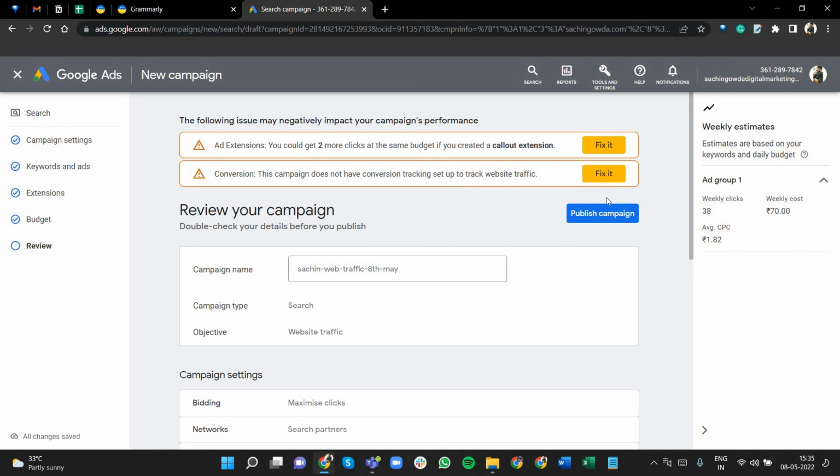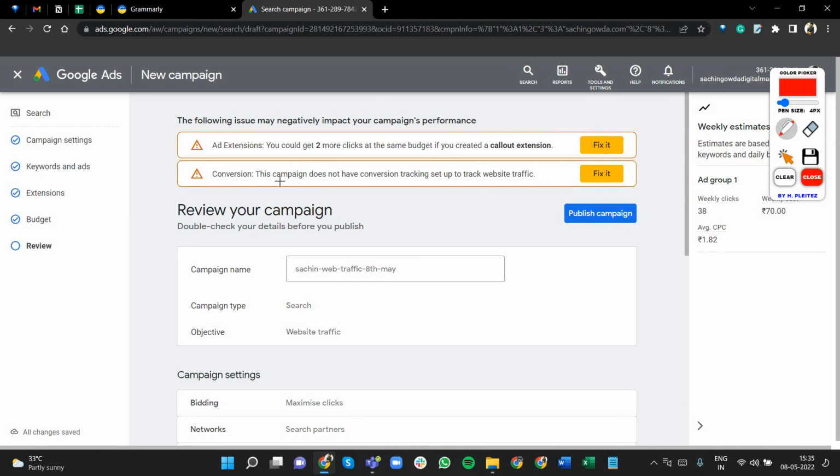Then you can just ignore it. These are the two common errors. Sometimes if you missed anything in this part, it will show the error in red text. At that time you have to sort it out. If you don't sort out that issue, this option will not come, the campaign will not come. So once you clear that error, then you can come and publish the campaign.